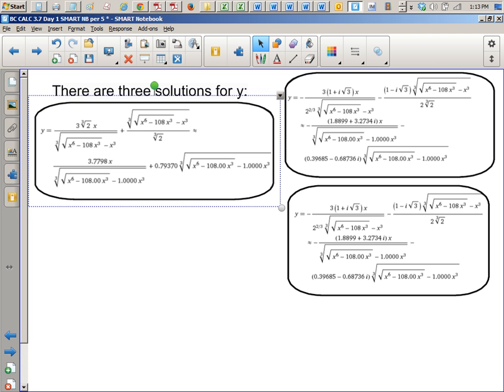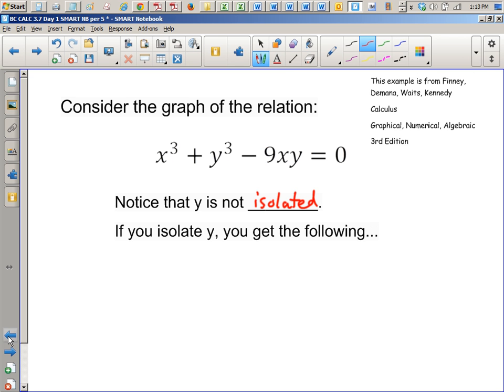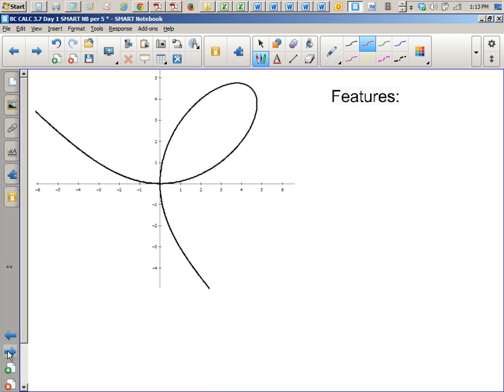And then Wolfram Alpha was kind enough to try to help me find the cube root of 2 and such, and went ahead and gave me an approximation version of the same exact thing. So that's an approximation. What a mess. And let's go look at the graph. This is the graph of the function.